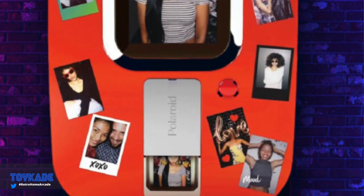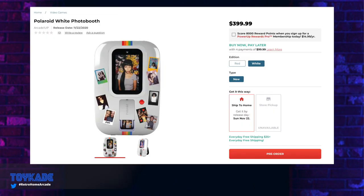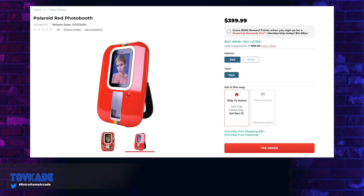The official Tastemakers description reads: 'Make everywhere your photo booth — transform any table, desk, or wall into your very own Polaroid photo booth, combining old-school nostalgia with modern features. Capture and print instantly anywhere and everywhere.' This device is Wi-Fi enabled, so potentially it could be integrated with Facebook, Twitter, TikTok, and Instagram to upload and print photos directly. But for $399, this one is confusing, and it doesn't remotely resemble a photo booth.